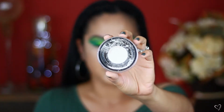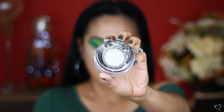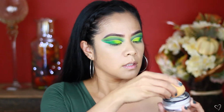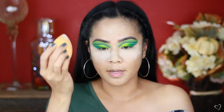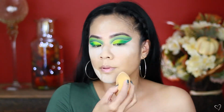All her loose powders, her loose highlighter has a mesh inside, so you can control what you are getting with your product. So I'm just gonna take my sponge and I'm just gonna set my under eye. I'm just gonna put that where I applied my concealer. It's definitely good if you have very oily skin, because as soon as you apply it to your skin, it'll definitely soak up all of that oil on your skin.